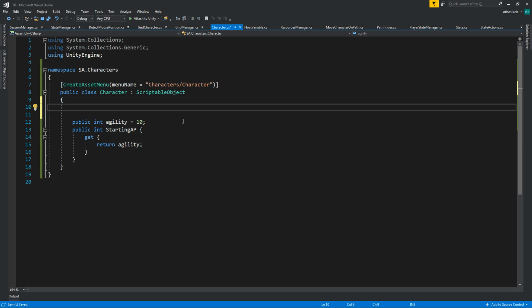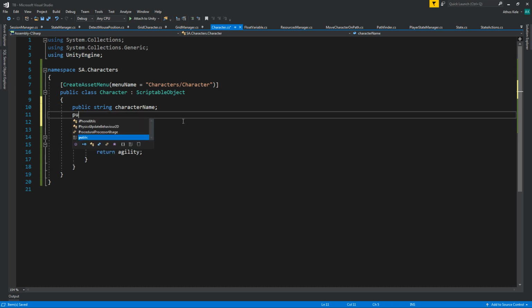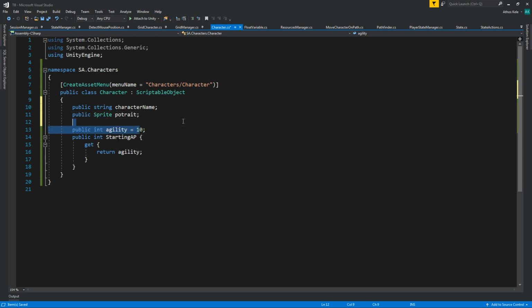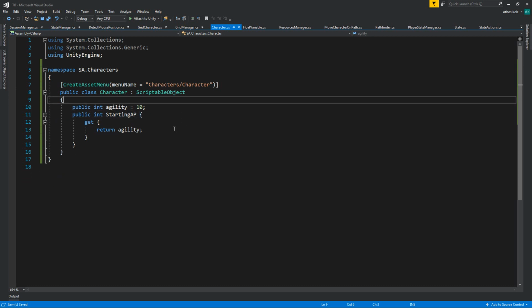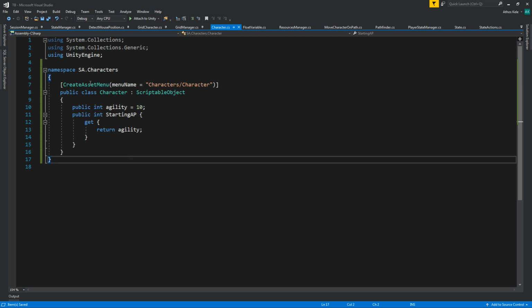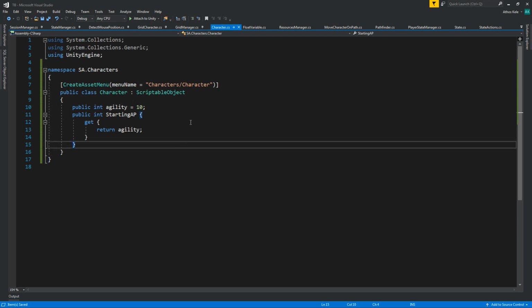So we can say over here string character name, full name, or you can break it up if you want to. Then you can also have the portrait and so on. But for right now I'm not going to worry about this. I'm just going to keep this for now, and this will be the template for all our characters.